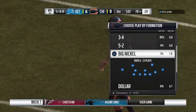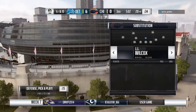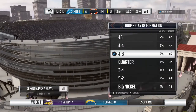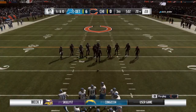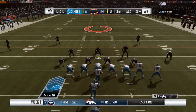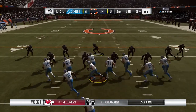So we get a look at the Lions offense as they get ready for their first possession of the second half. They were able to get the ball back here, didn't surrender any points. Now they'll look to add to that lead. Now, how about the boost the defense gave them? Going right out on the field, shutting them down, not giving up any points, and turning the ball back over. They want to do their part now and show them a little respect and some gratitude by scoring some points.